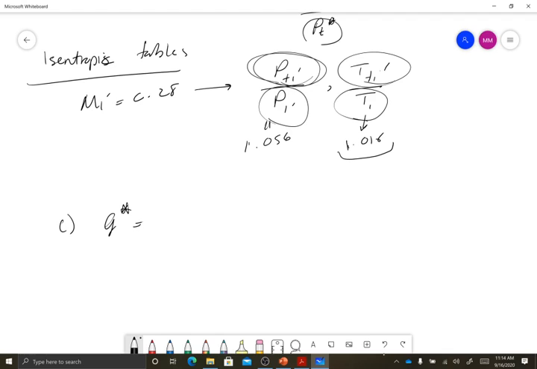We are looking for the Q star. Total heat rate is, in general, going to be T0 minus T0, the second condition minus the first condition. So essentially T0 at the star, the sonic condition, at the outlet, and the inlet. You have the total temperature, you plug the values in. But what would you get if you plug the values in? What is the value you're going to get?